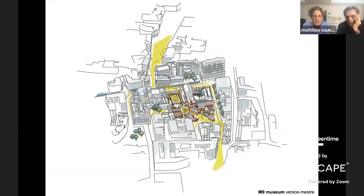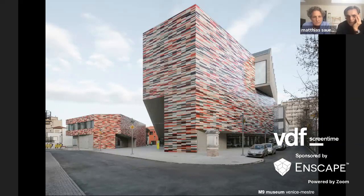A more recent project is in Mestre, on the mainland of Venice — an urban renewal scheme combined with a totally digital museum that also serves as a social hub. We renovated a 16th-century convent which became co-working and commercial space. It's a revolutionary insertion into Mestre's small-town fabric and an interesting opposing model to the island of Venice. The future of this place is, of course, uncertain at the moment.